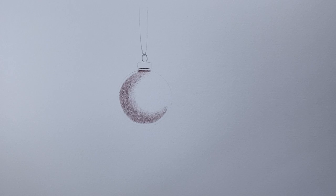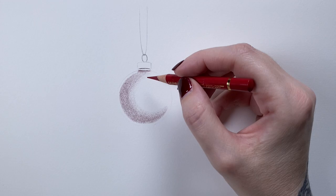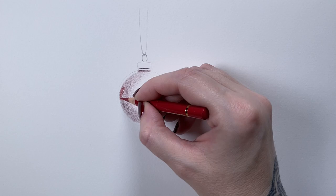Just there. Okay. Right, so we're going to go in with our next colour now. And for me, that's dark red. And we're going to go over everything that we've done, and then we're going to come further into our white space. So still using exactly the same pressure as before, nice, gentle, light pressure, small circular motions. You just want to cover the whole area of caput mortuum violet first.